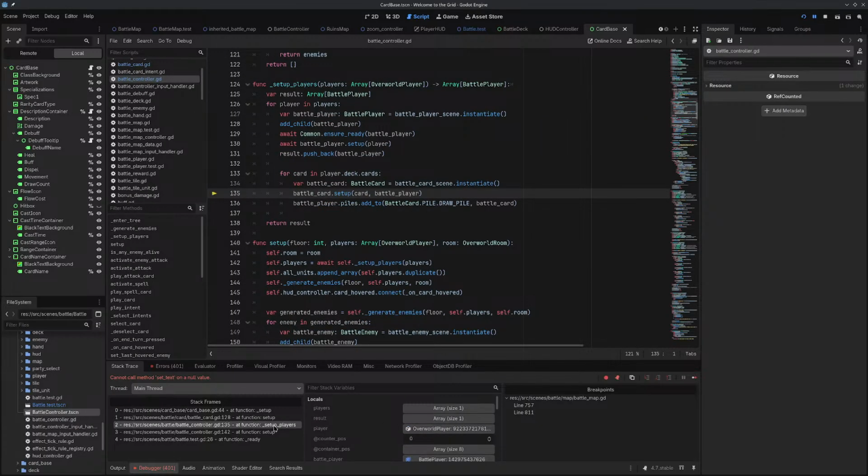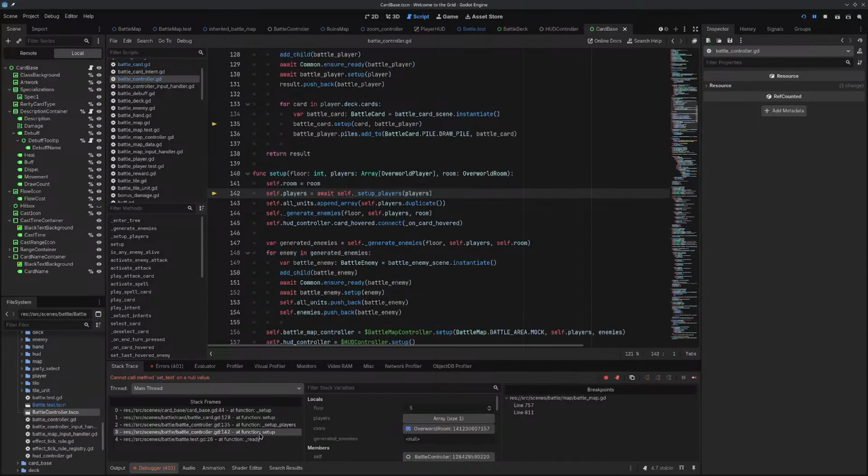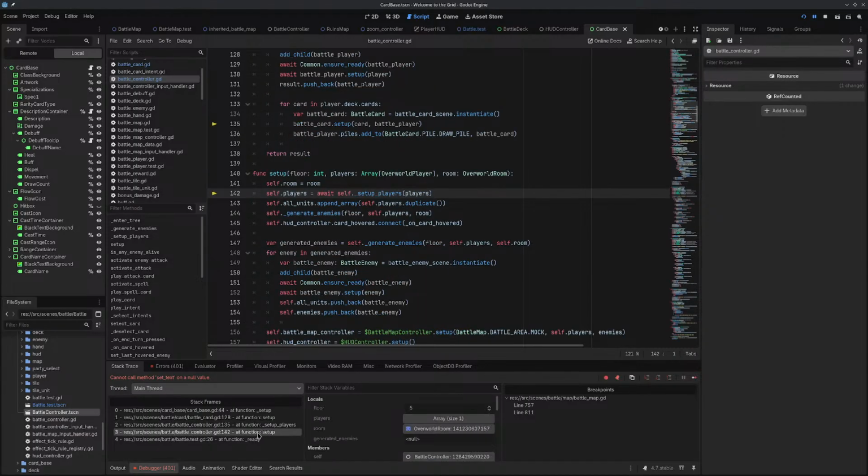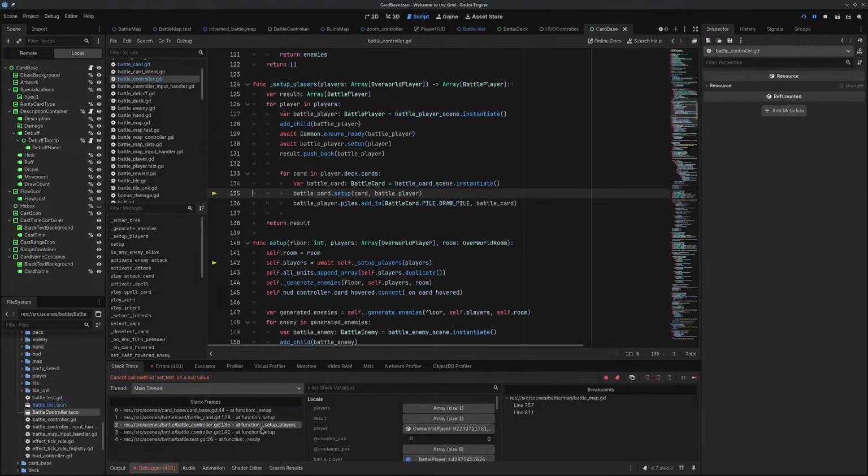So it looks like ready was not called for this yet. However, it was previously, because part of setup players was adding it.